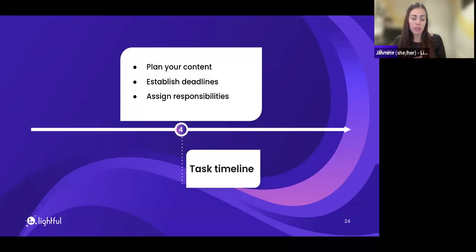And try and find a frequency that helps you build that momentum, increase visibility without absolutely overwhelming yourself. Use a content calendar, use the Lightful platform to schedule your content in advance where you can, and do that in concentrated chunks to give you a bit more headspace. And then think about what your posts will actually look like. So do you need to create some graphics, some videos?